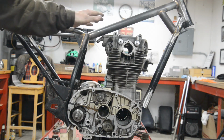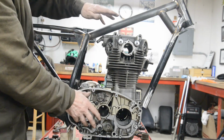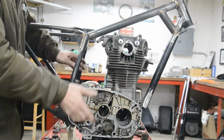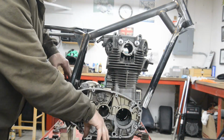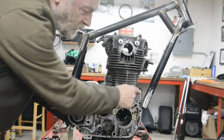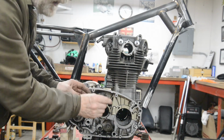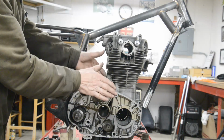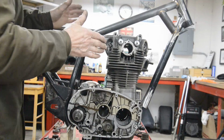It's like the B50. The B50 engine only just fits in the frame. The way they do it so you can get the engine in and out is the front engine mounting. The rear engine mountings are plates, so you can take them off. But the front one, which is fastened to the frame, and the bottom one, which sticks down between the rails, the actual casting on the engine, front and bottom, is narrower than the mounting it goes into, and there's a spacer. And the idea is you pull the bolts out, you take the two spacers out, and that gives you a little bit of wobble room. And you can just tilt it over and it comes out. We're going to be the same here.